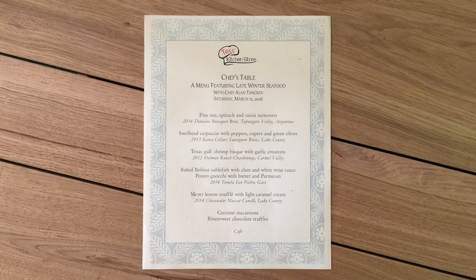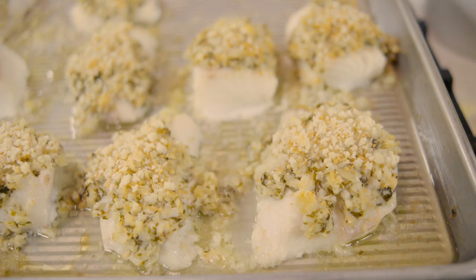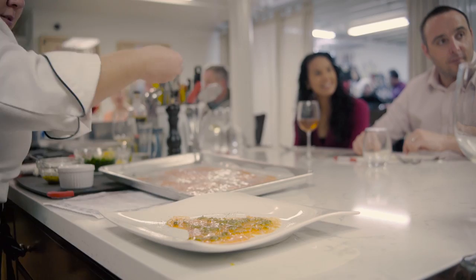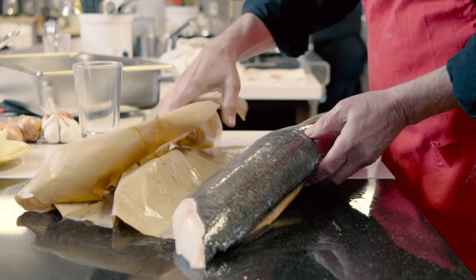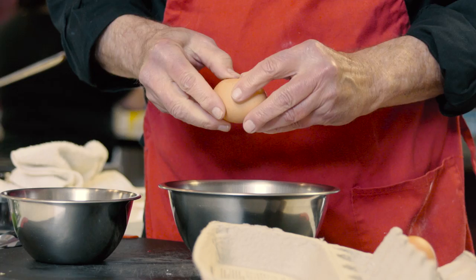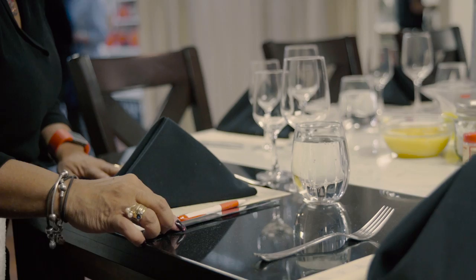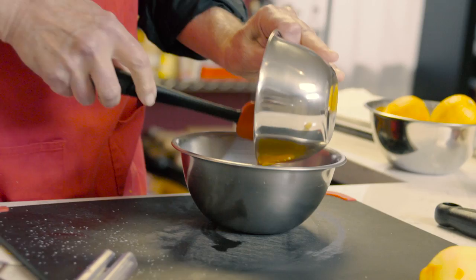Planning a menu is a really interesting exercise because there are so many things you need to consider: color contrast, flavor contrast, texture contrast, and an overall sort of envelope of a cultural source are the things I think about. Preparing a chef's table starts with the shopping — if I can, I'll go to the growers market, and for some things I go directly to the farmer. Friday is the day we try to get quite a bit of prep done, because Saturday the people come at five and we have to be ready.